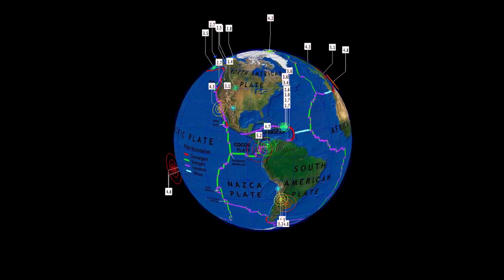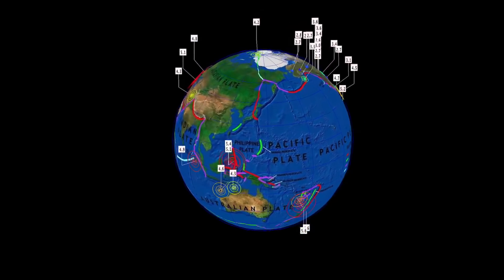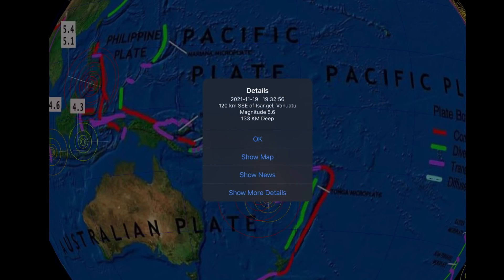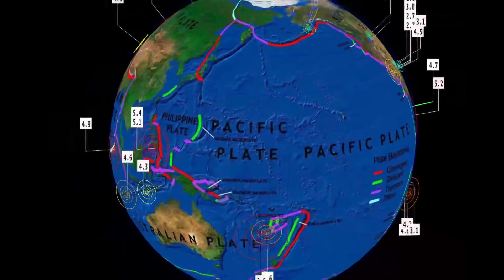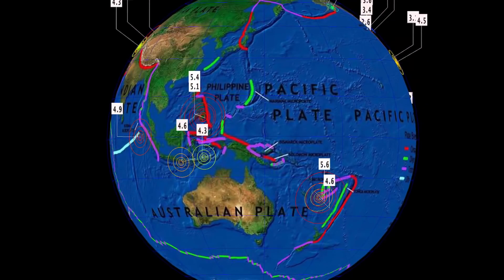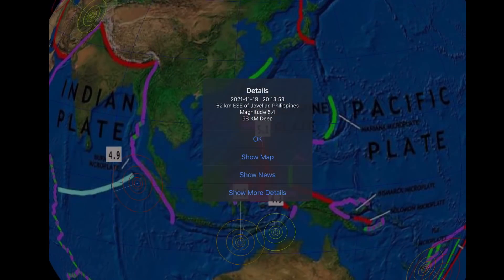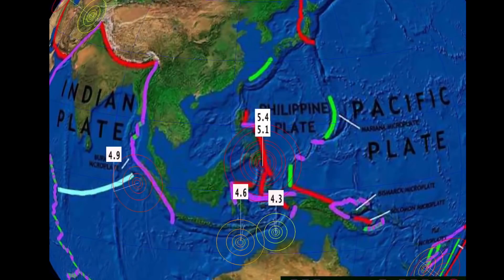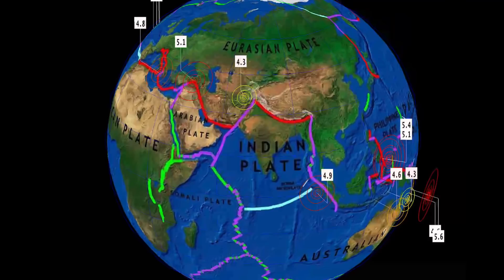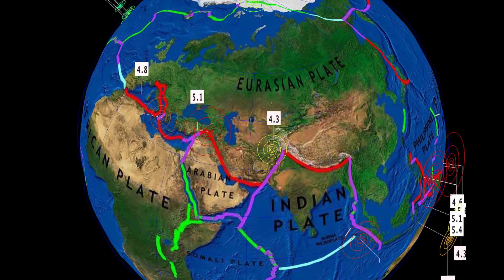Quick look at earthquakes for the last 24 hours — we're sitting at about 250 earthquakes across the USGS map. The largest was a 5.6 in Isangul, Vanuatu at 136 kilometer depth, as well as a 4.6 at the Loyalty Islands at 10 kilometer depth. The Philippines saw quite a bit of action today as well: a 5.4 and a 5.1 in Jovalier, Philippines, and minor rumbles in Ignisio, Indonesia. Up into northern Pakistan, a 4.3, and looks like Afghanistan as well.